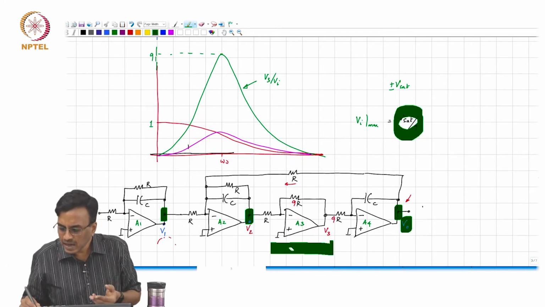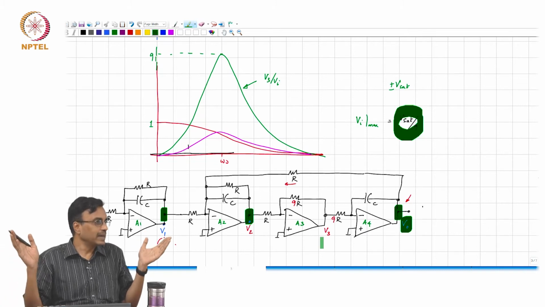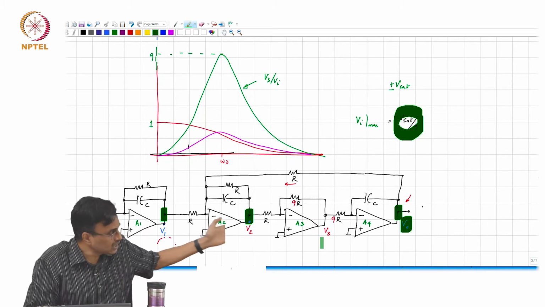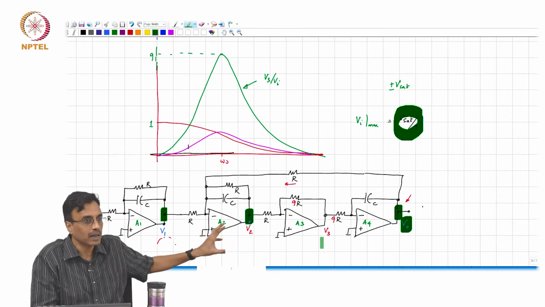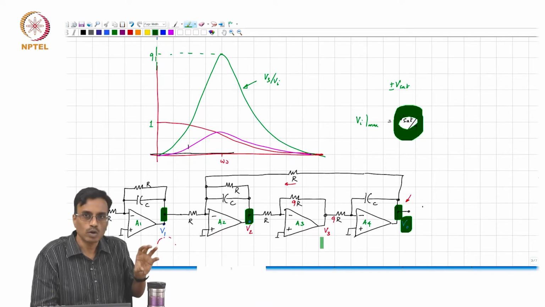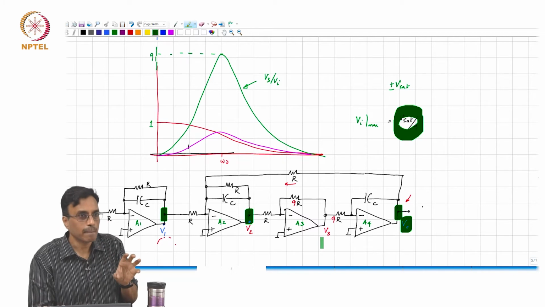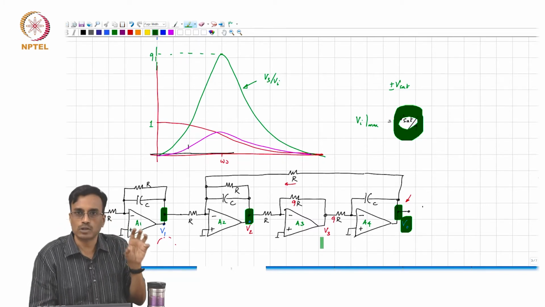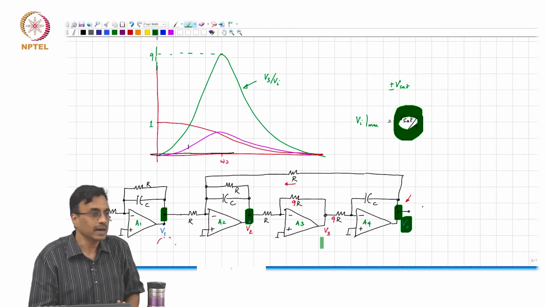I mean, evidently the transfer function as far as the input output is concerned is still maintained, that is not changed. But it just so turns out that this particular choice of resistor and capacitor values has led to a scenario where one of the op amps, namely A3, prematurely limits the maximum input swing that you can put in to the filter, right.